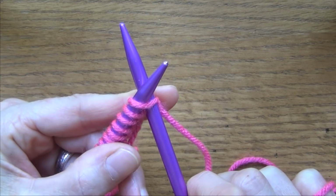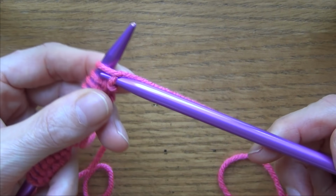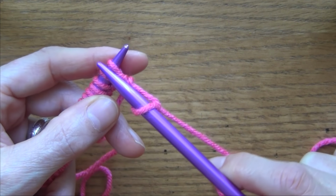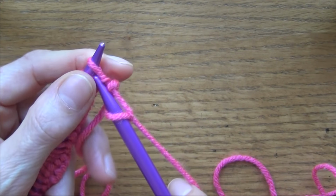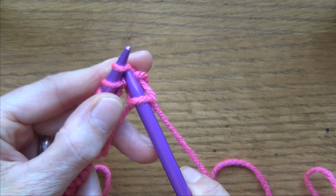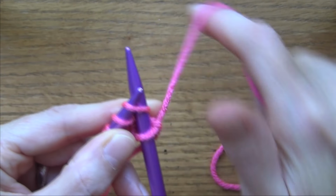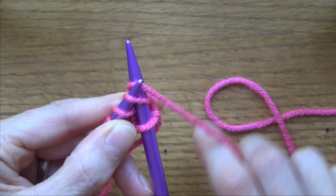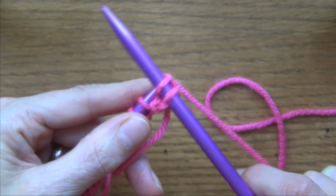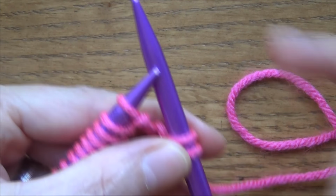Needle in there. Wrap your yarn around. Bring it through and take it off. Okay. Go into your stitch from this way. You're not coming in this way. You're coming in this way, like that. Wrap your yarn around. You're coming from under to there, and it's got to come through this stitch. Take it off. I'll bring you in just a touch closer.